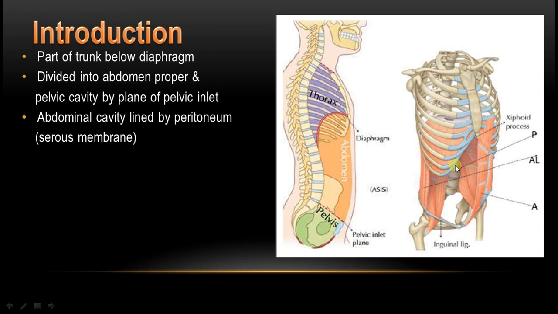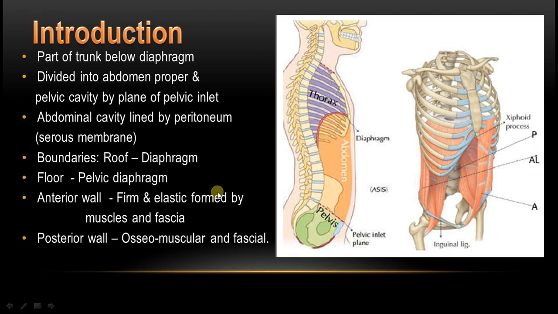Inside the peritoneal cavity mainly you have the gastrointestinal tract. Then your abdominal cavity also lodges your genitourinary system. So mainly these two systems are present inside the abdomen, and the cavity is the peritoneal cavity. Like your pleural cavity or pleural sac, which is again a double layered serous membrane. So these are all coelomic cavities.